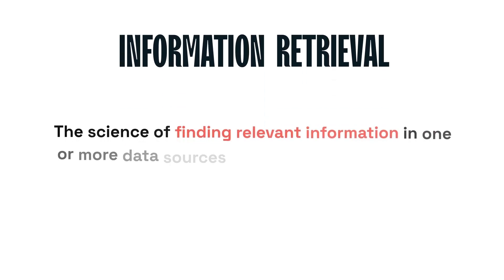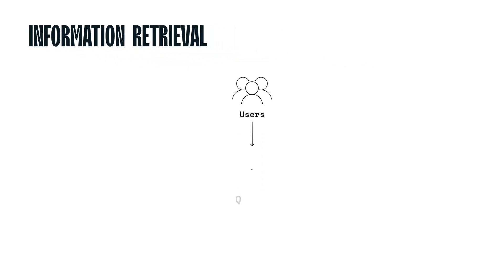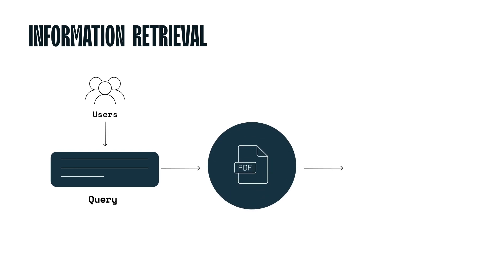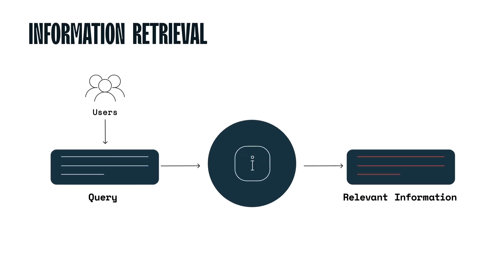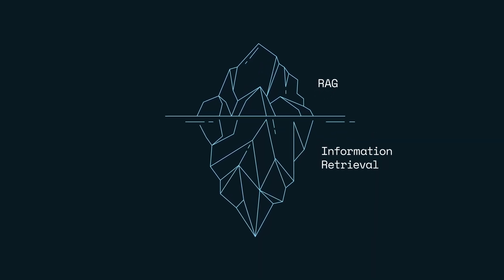And this is where the retrieval part of RAG comes into the picture. The R in RAG is part of the larger field of information retrieval, which is the science of finding relevant information in one or more data sources in response to a user query. In the context of RAG and conversational AI interfaces, the queries are natural language queries. The relevant data is typically in the form of unstructured data such as PDFs, Word documents, web pages on your company's intranet, industry journals behind a gated wall, or company confidential information. This sounds simple enough, but it is not. Accurate and effective information retrieval is a very important and complex component of a RAG implementation.